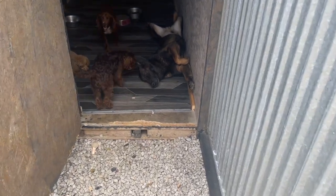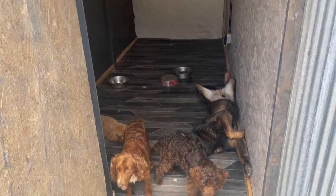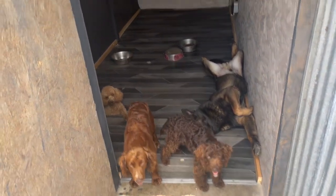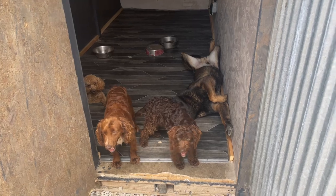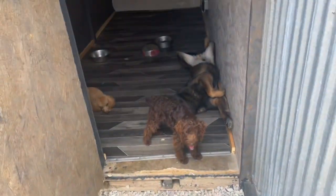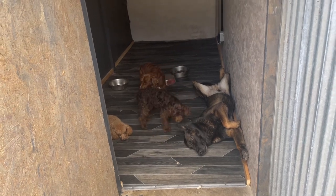Now look — Inza's lying there, Sunny's chilling, Bubbles is always active, she's tired still, and there's Autumn. Sky's somewhere around the corner. They're just chilling now — happy dogs. The water's still there. Always make sure you've got the water topped up and just leave them to it. That's basically it.